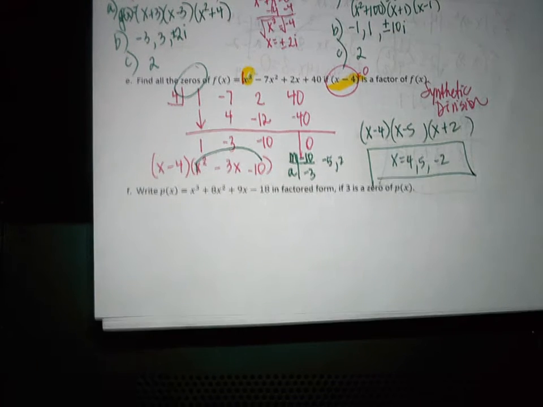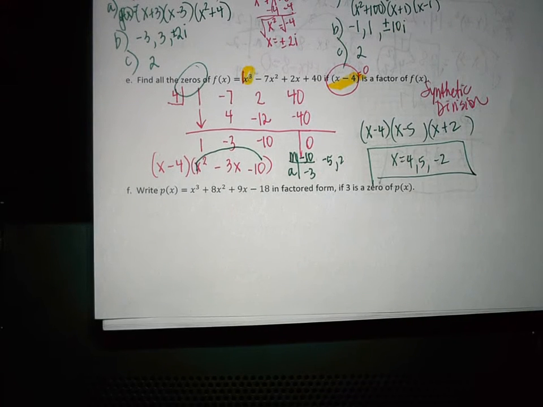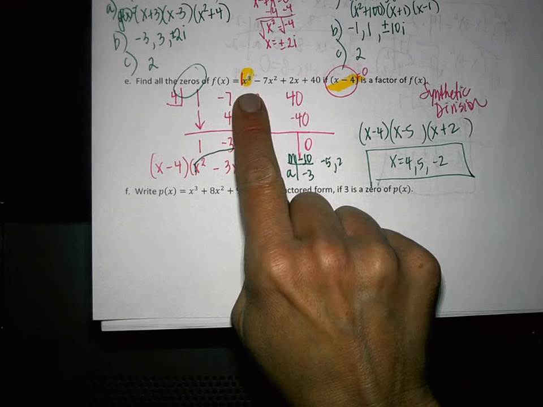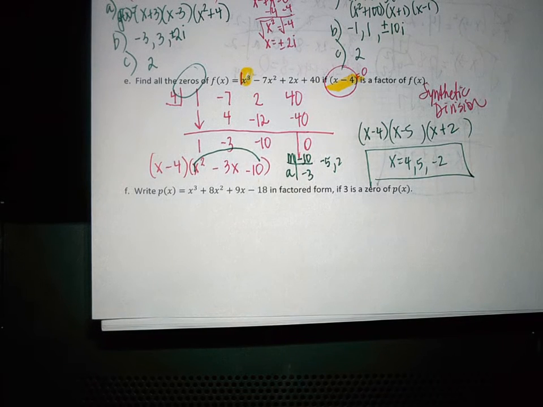I did that. So here's the thing with the final. One of the answers will be 5 and negative 2. One of the answers will be 4, 5, and negative 2. You need to make sure to go back and check that you have all of the zeros. Is that clear? There are always 3. It depends. If you have a cubed power, there's usually 3 answers. If you had a 4th power, there would be 4, and so on.